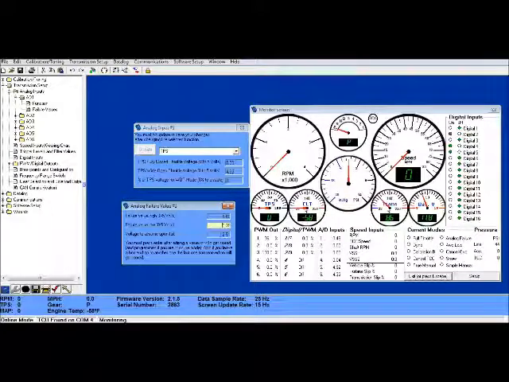Now, for the voltage to assume upon fail, I would recommend putting in something pretty close to your 100% value. That's going to make it pretty obvious to you if your TPS fails and it goes to the fail-safe value, because your shifts are going to be really hard and they're going to be late. And then you're going to know that there's something wrong with your throttle position sensor. So we've got that all set up, and now you're ready to do some tuning.